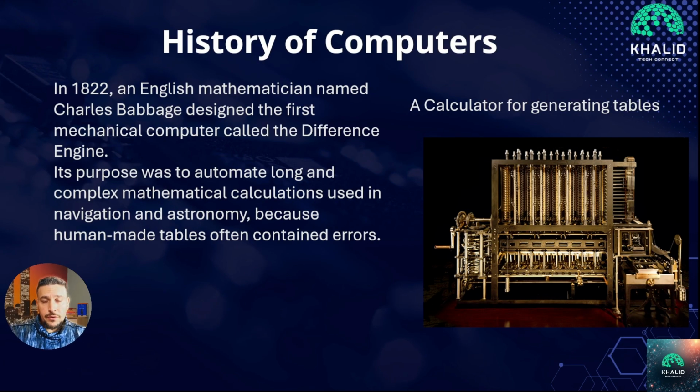Okay, so a story of computer. In 1822, an Englishman called Charles Babbage invented the computer. The purpose of the computer was to automate long and complex mathematical calculations, which were being used in navigation and astronomy, because the human-created tables had errors. So that was the purpose of creating the first mathematical computer.